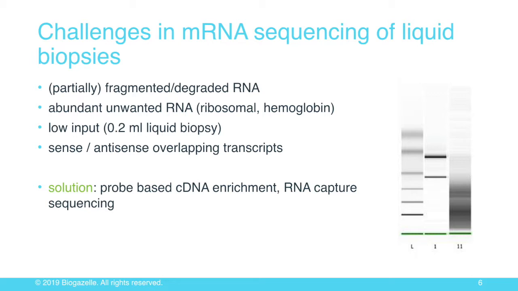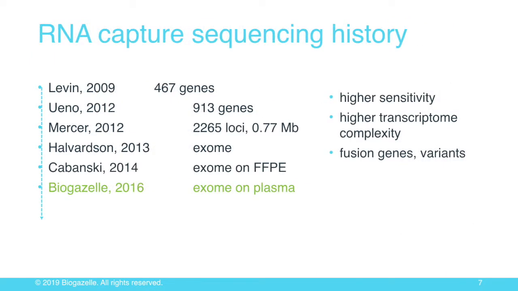The solution in our perspective is probe-based cDNA enrichment or RNA capture sequencing. We didn't invent that technology — about a decade ago, custom enrichments of cDNA fragments were published by Levin and colleagues. Gradually, the number of captured genes increased to doing the full exome only five years ago, though still on high-quality and large quantities of RNA. The first clinical sample was done in 2014, the first exome capturing on RNA derived from FFPE. At BioGazelle, we were probably the first doing whole exome capturing of RNA from a liquid biopsy — just 200 microliters.